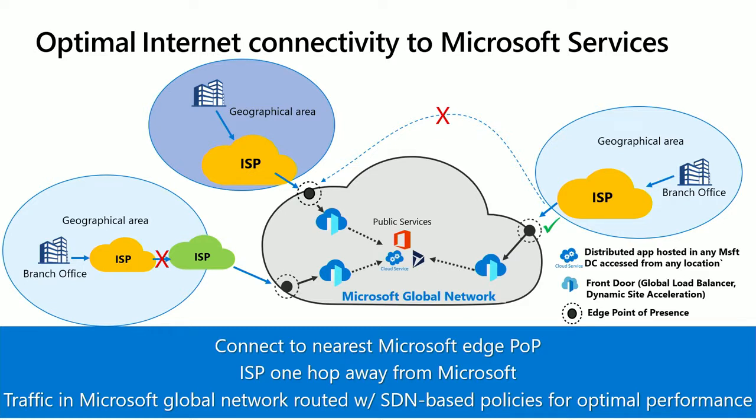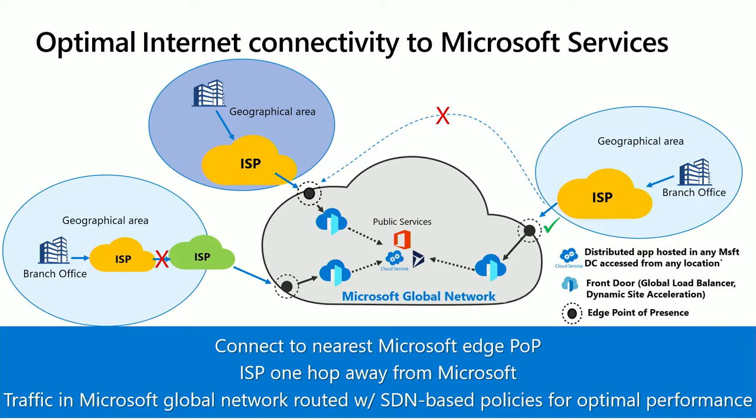When that traffic enters the edge site, first we know where to send that traffic because we are aware of the SaaS specifics, or we know where the mailbox is. So we send that traffic using SDN-based policies, optimized for performance. We have the right capacity in place to make sure there's no jitter and high performance delivery. And then we also use services such as Front Door to accelerate the traffic. Front Door in that case can terminate the SSL connection and proxy back to the origin of the service. So it's highly optimized.